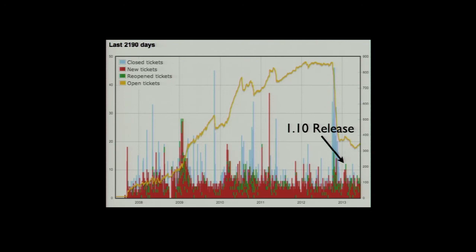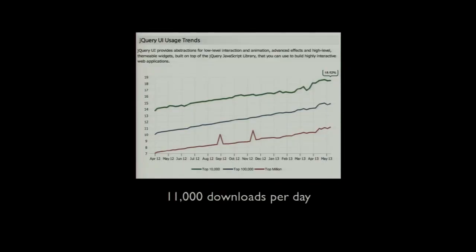The API redesigns will help a lot — the code is much easier to maintain with fewer options but we're still solving the same use cases. We can also see that jQuery UI is continuing to grow in usage — up to about 18% of the top million sites. We expect this to continue to grow even as HTML5 comes out with newer features, because you lose a lot of flexibility with native controls, so the need for JavaScript libraries for UI components won't go away. We're currently working on the 1.11 release. At this point we've split into 1.11, 1.12, and 1.13 before we get to 2.0. The details keep changing, so it's more important to talk about what we plan to get done rather than what will be in a specific release.